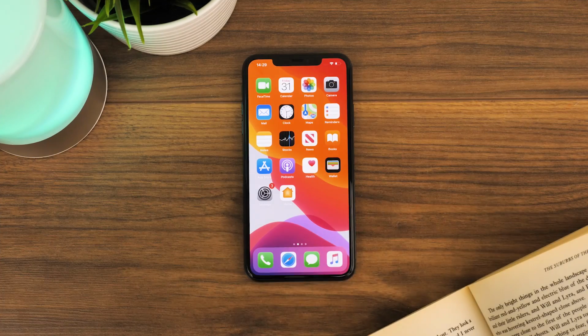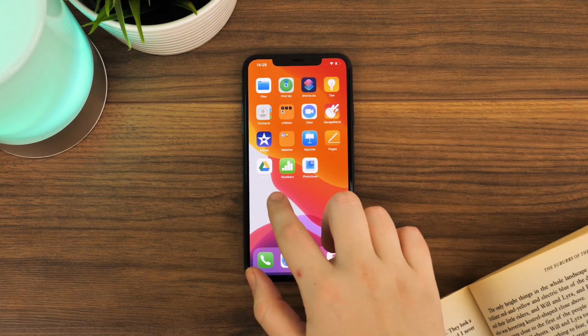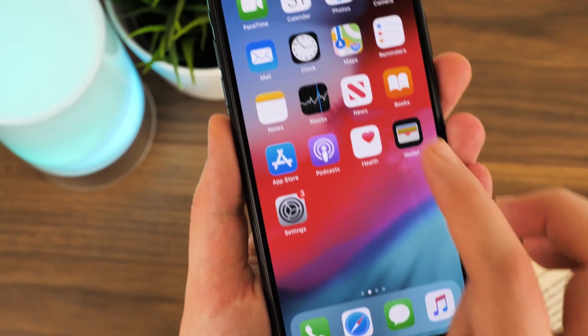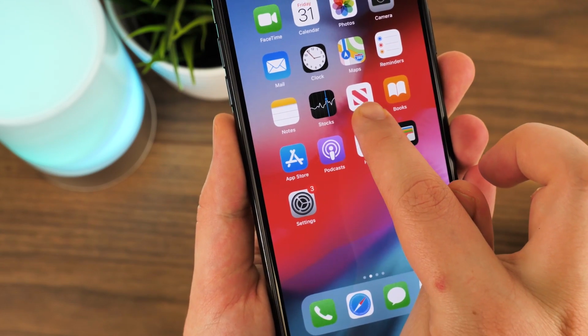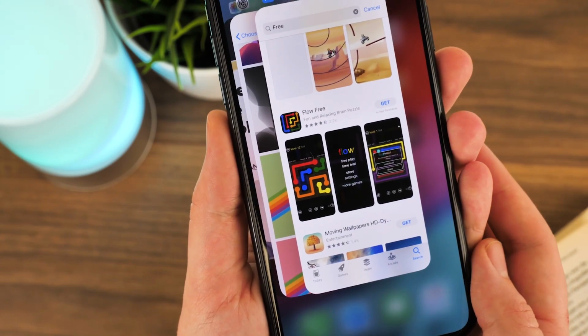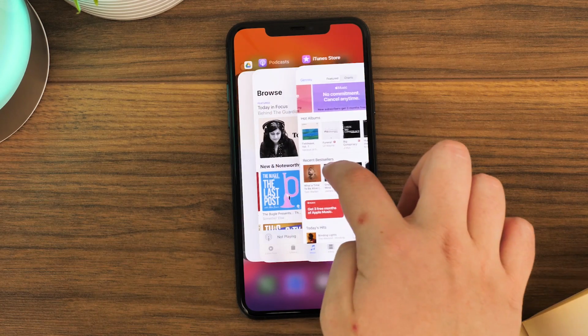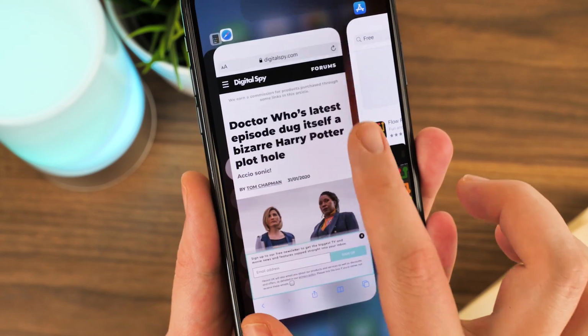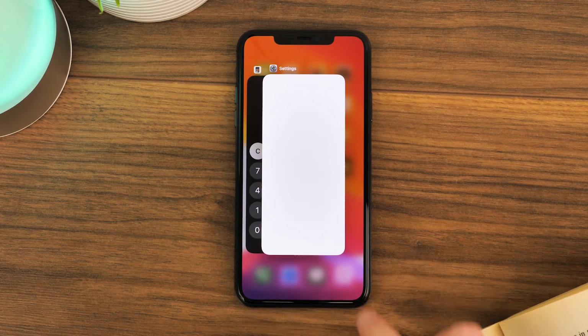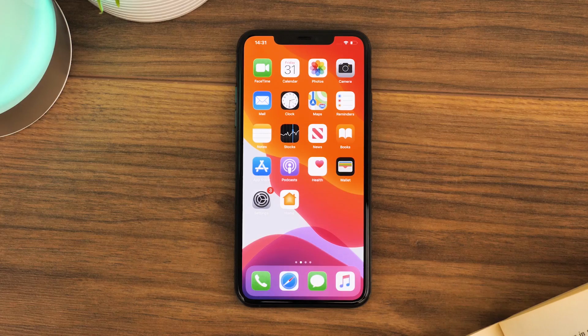Quitting apps. Close apps that have stopped working or use up battery power in the background by holding your finger on the bottom of the screen and slowly drag it upwards until the screen moves out of focus. You'll see some windows appear at the side. Once you let go, you can scroll through each of your open apps and swipe upwards to close them. Simply tap any of the unfocused area around the edges to exit the function.